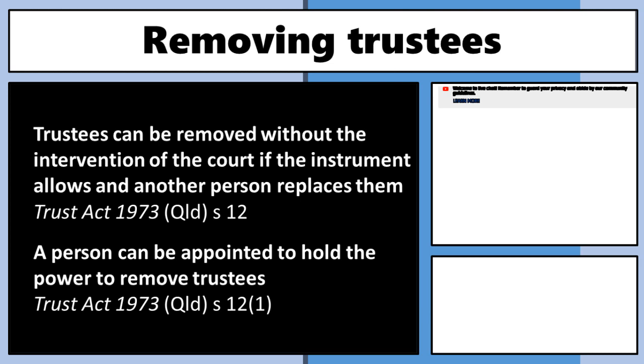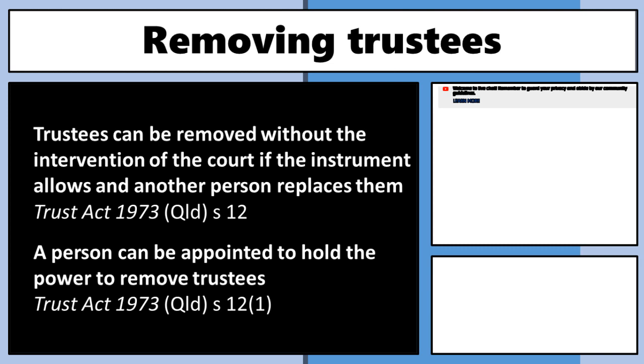And so Section 12 of the Trusts Act maps out some rules, and you may recall from that first instrument, it referred to the principal beneficiary. I don't know if you recall that. Principal beneficiary is not defined in the Act. But what is described in the Act is the person nominated to remove or replace trustees. That is what was meant by the principal beneficiary in that instrument, and that's a common modification to the default statutory rule that says you can have a person who has the power to substitute trustees.